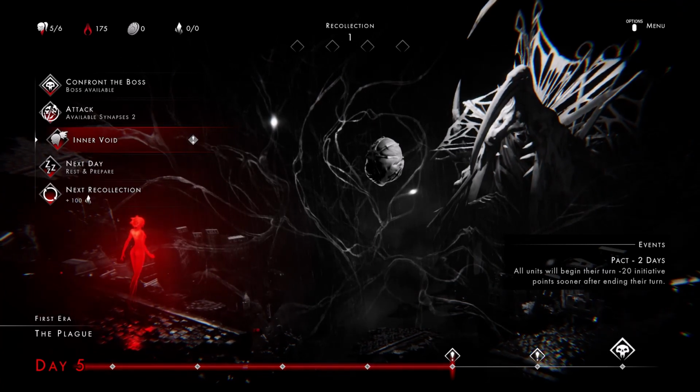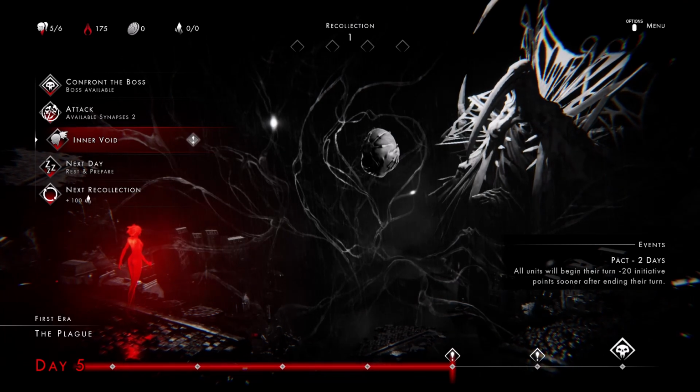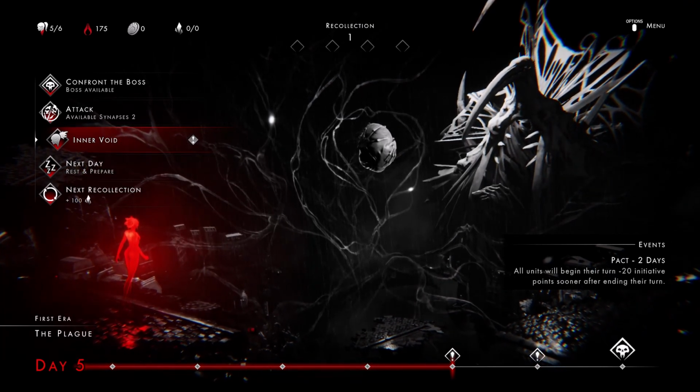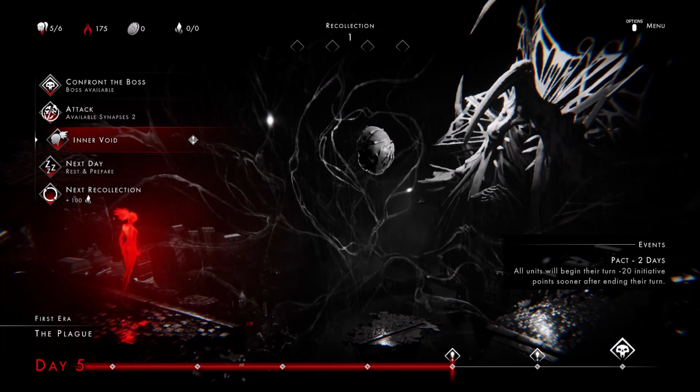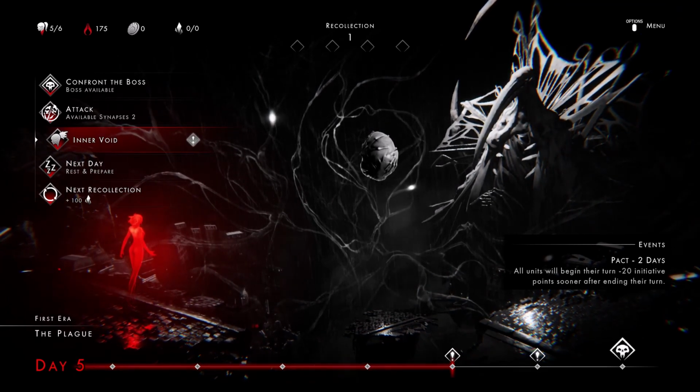So, this event, packed at 2 days, is a pretty difficult one, because units that have high initiative, like scavengers, are a real problem.